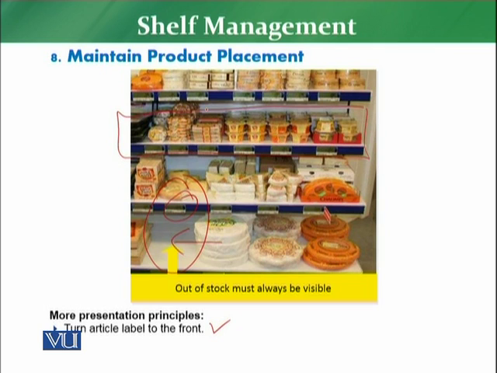There is a set schedule for it, there is a set rule for it. And the rule is, for example, if you have non-availability of a product for 30 days, or for example 15 days, then you can fill that place with some other product. Otherwise, if it is a short-term shelf gap, then you need to maintain that product placement so that the customer knows that this product is out of stock at the moment and will be available in a shorter period of time.